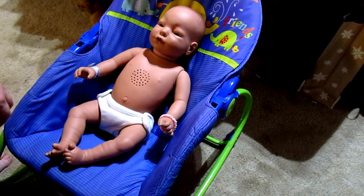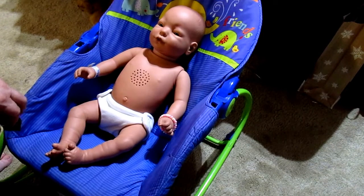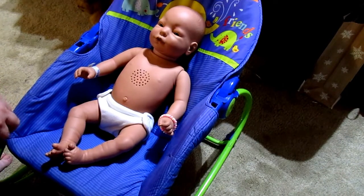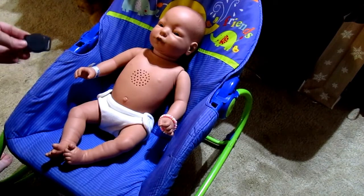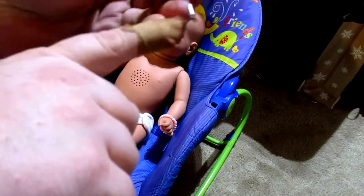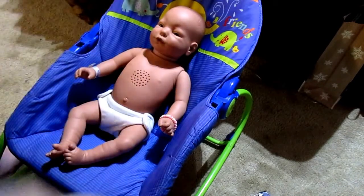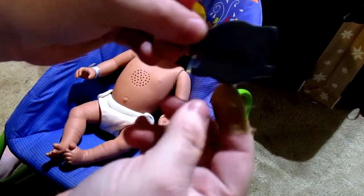You'll probably see the videos of her getting packed up after she's already at her new mommy, because there's going to be some surprises for her new mommy, and I don't want to ruin the surprise for Miss Tammy, so the video will be posted after Tammy receives Abby. But Tammy can just use this pin that I have on, and I wrote Abby's name on it so I didn't mix it up with Luna's ID.